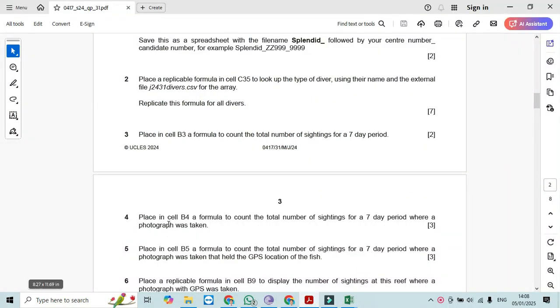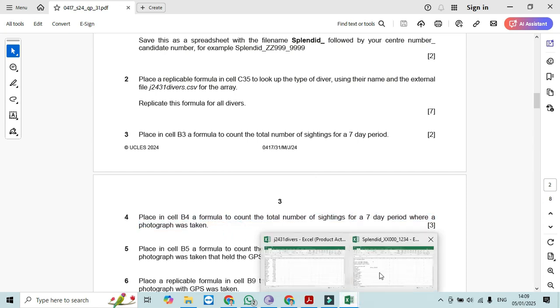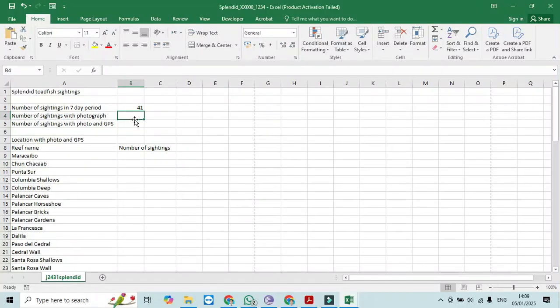Now the next step is to place in cell B4 a formula to calculate the total number of sightings for a 7 days period where a photograph was taken. So what we will do is we will go to cell B4, and now we need to calculate the number of sightings.